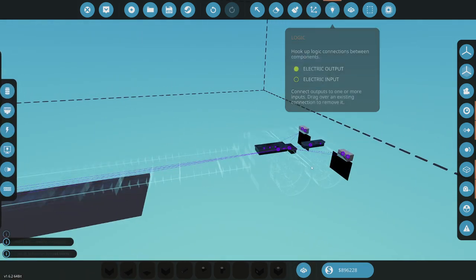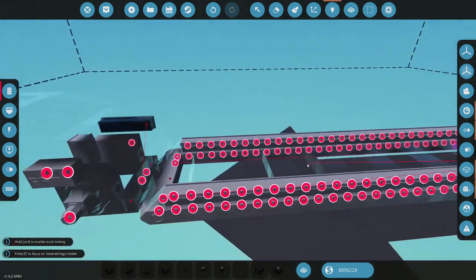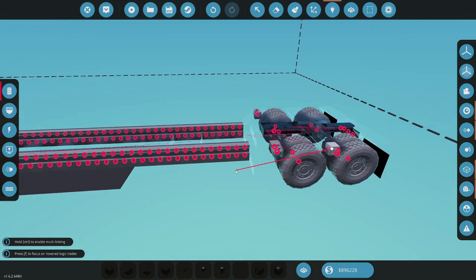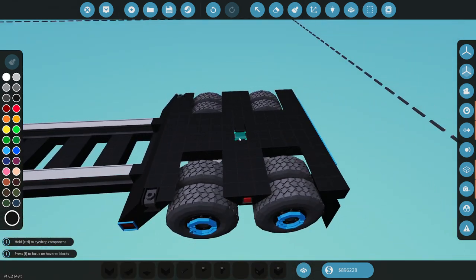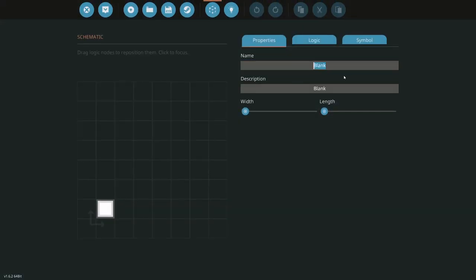And then what I want to do is, this is kind of a pain, but I'm going to take this toggle. And as you can see, I have all these. They have brakes on them, and then they have release connector. So what I want is... Let's do a blank panel. All right. All right, so let's go ahead like this.